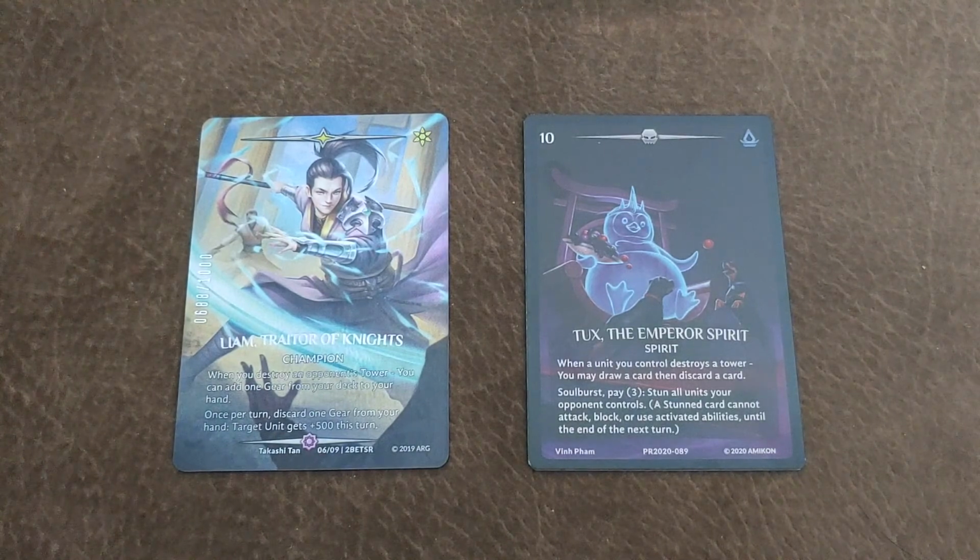It's definitely different from what Liam Kite was. Similar concepts, but I think Tux made it definitely faster, but definitely more of a glass cannon. I like decks like that, though. I like very aggro and just trying to win very early. And this combination does it well.